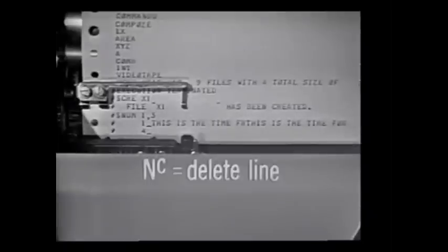if I like, I can continue with the new line that I would like to have go in at that point, and I'll do that in this case. And end of line. Notice that since I asked for steps of 3, it is now asking for line 4. Let me put some more information in here.